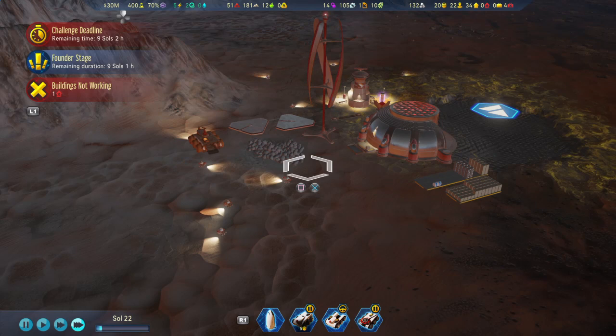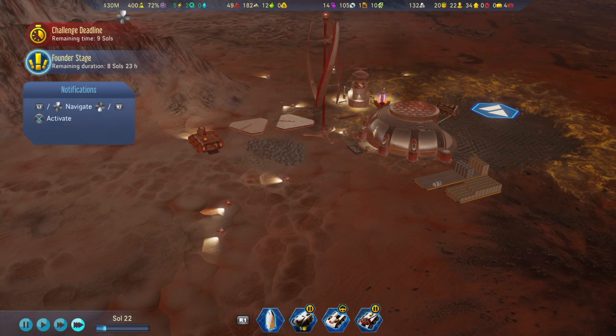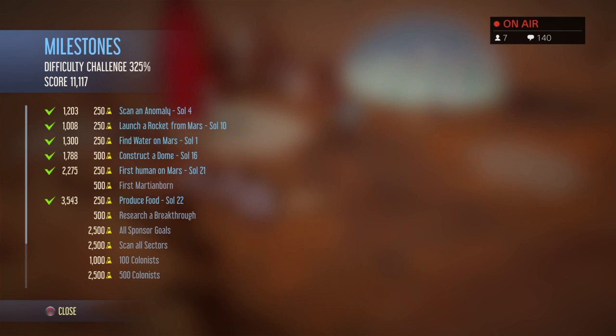Sector scanned. Something thump your wall? That sounds fun. That sounds like milestone fun achieved. Thing. Probably a bear. Don't worry about it.